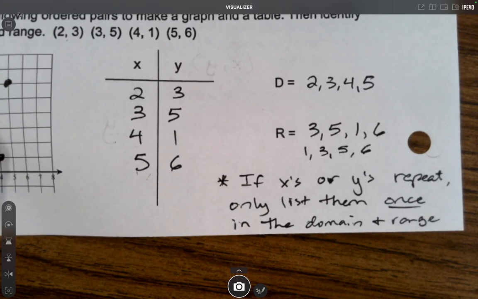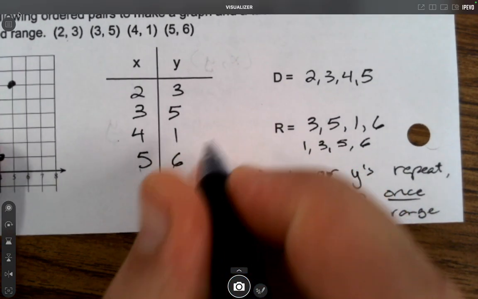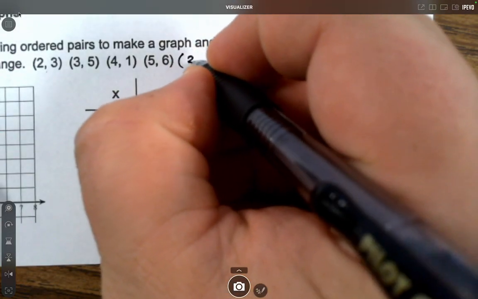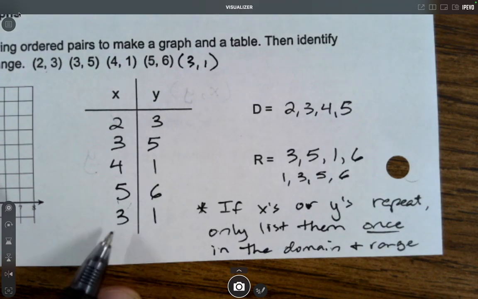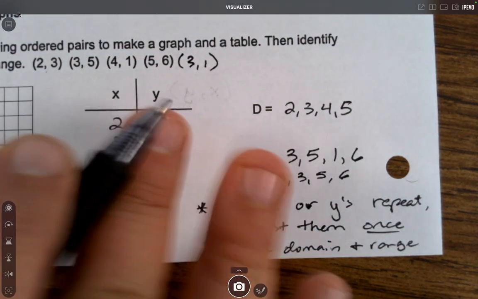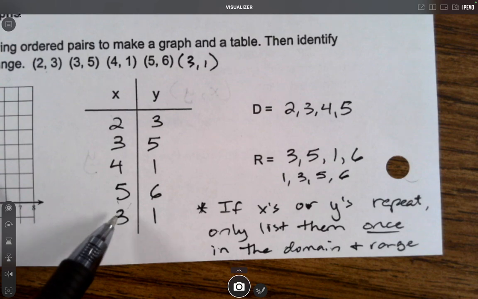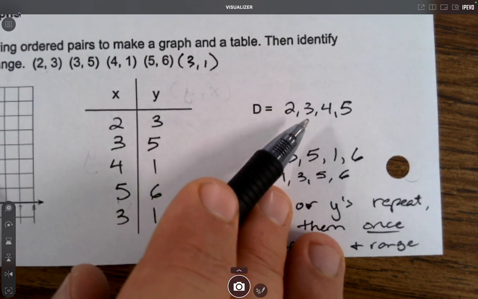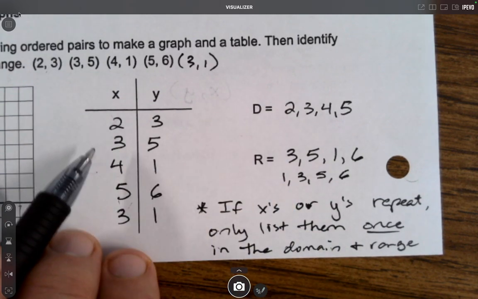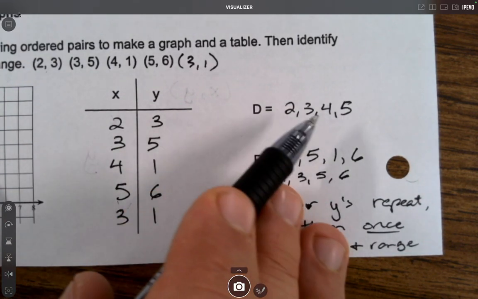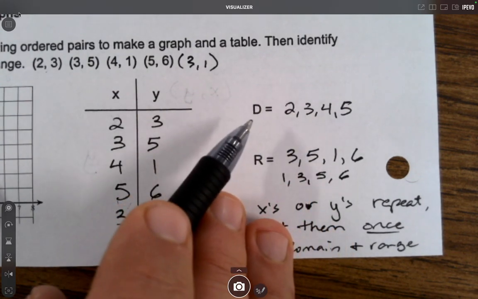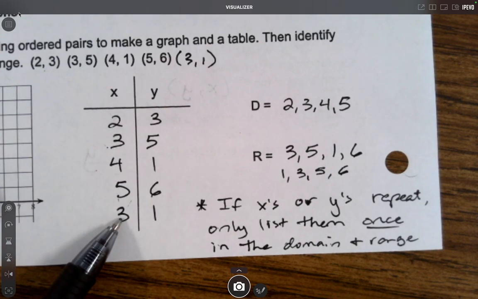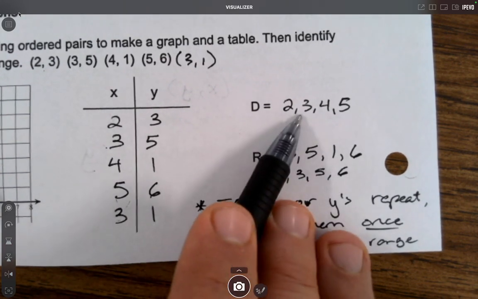The repeat I'm talking about would be more like if I had another pair that was 3, 1. Now, if I had that as an ordered pair, I'd still put it in the table. You can repeat all you need to in the table in the ordered pairs. But if I added this point, my domain and range wouldn't change, because I've already listed that 3 is one of the elements. I don't need to list that it's there twice. It doesn't want to know how often they show up. It just wants to know what numbers are in the domain. So once I list 3 for this one, I don't need to list 3 again for this one. That would be wrong to do. Just list 3 one time.